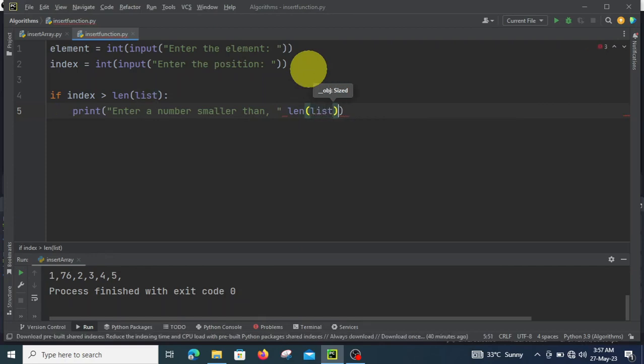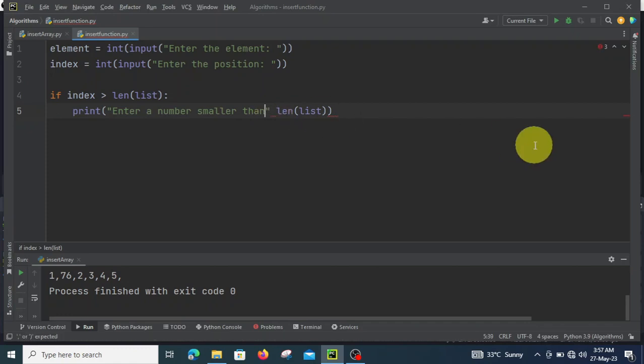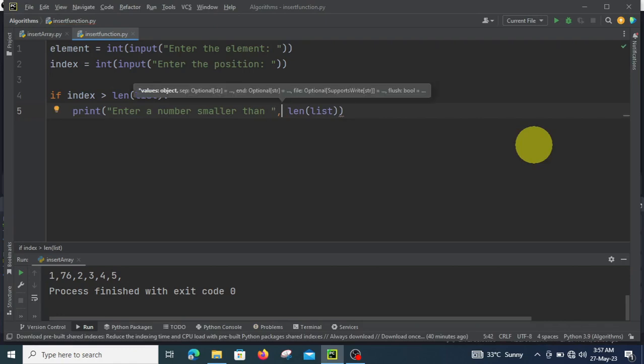Okay. Oh, sorry, I made a mistake here. This is supposed to be outside the comma, space here first before comma. Okay.